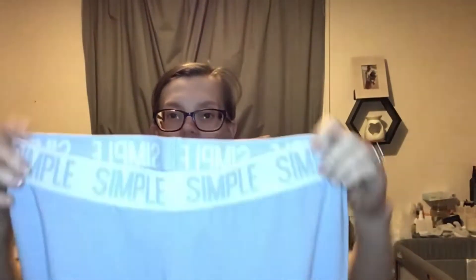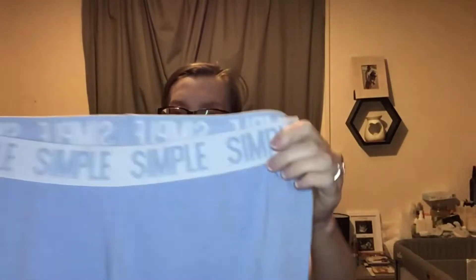And then there are the matching bottoms — it also says 'simple' on the band. They're stretchy and they come down like regular legging-style bottoms, which is nice. They're very long and I just love the fabric — it's like a normal cotton fabric. These are in a small as well.